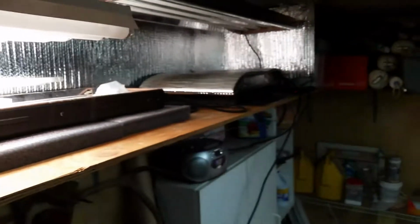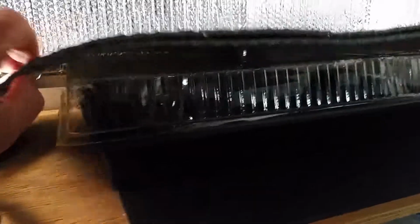So this way I have a little germination setup going over here. I'll show you if you didn't see the other video. Basically, I got a heat pad, and this thing I have over it to keep the light out when I have the light on over there. I got a lid on it, and it keeps the moisture and the heat in there.